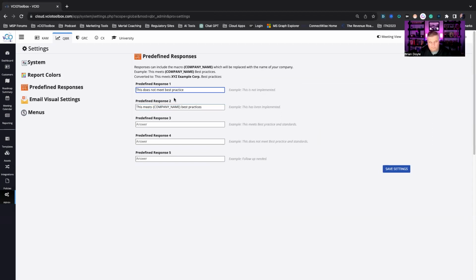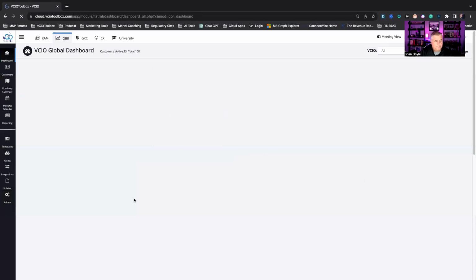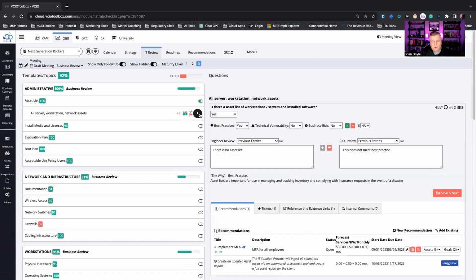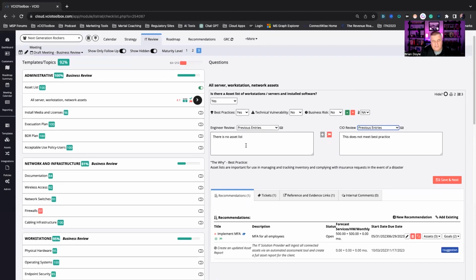You'll notice you can also use this tag here that's noted above. So if I want to say this does not meet my company's best practices, I would just insert that tag, put it in there, and now when I go back to that review for that customer, when I go into this now, I have those as previous entries available to me here, and I've built my standard catalog. So this is how we really continue to seed the system, try to automate some of the response gathering that we require, and make sure that we're presenting things in the most complete fashion to our customers.